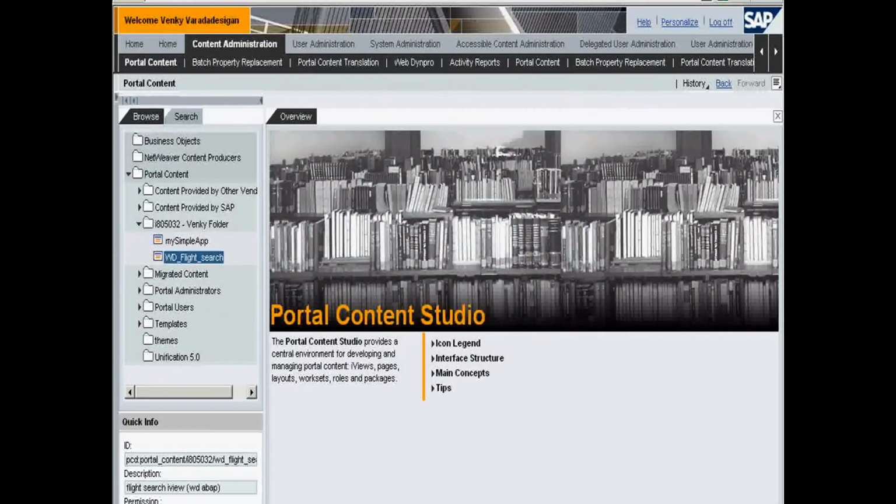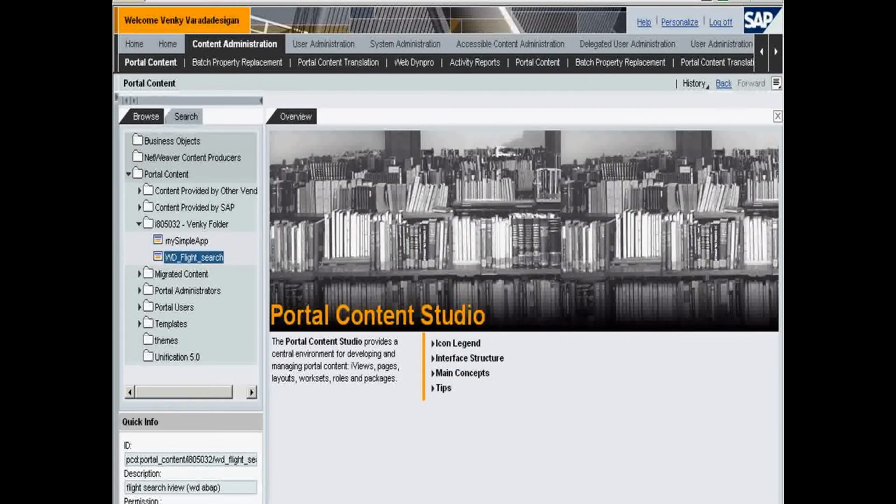Okay, to summarize, first we identified which WebDynPro application we are going to create the iView for in the portal. That is available in the backend ABAP system, which has to be, of course, an SAP NetWeaver 2004 system, because that's where WebDynPro for ABAP is available. And then the portal has to be an SAP NetWeaver 2004 portal. If it's a NetWeaver 2004 portal with a specific SP, there are some restrictions on using it.